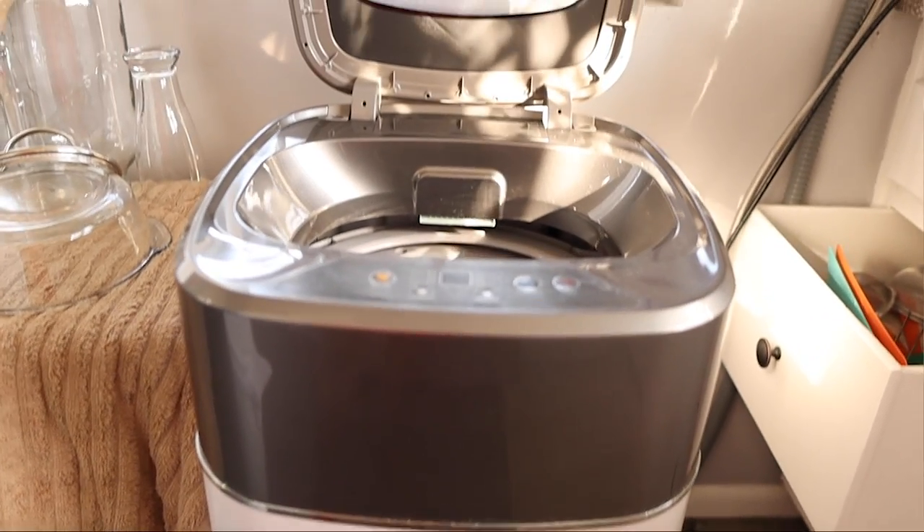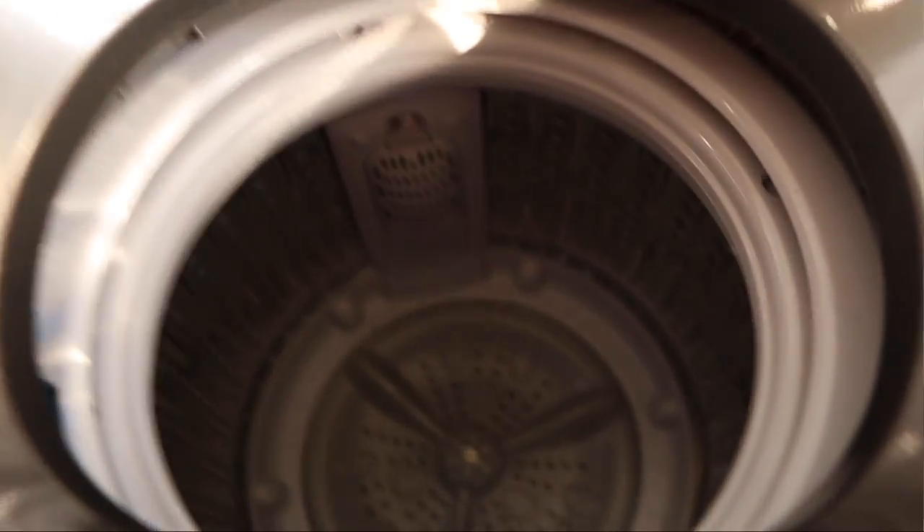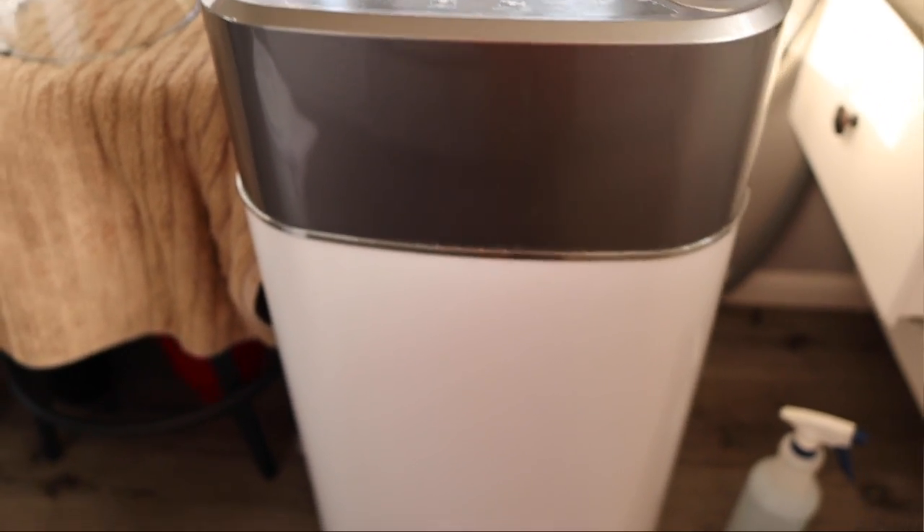One of the criteria we needed for that washing machine was that it needed to have a spin cycle and be able to drain out, and that's exactly what we got. We even used it before we had the baby just for washing our delicates and things that needed to be hung dry, and it worked out really well because it's a gentle cycle that drains itself.